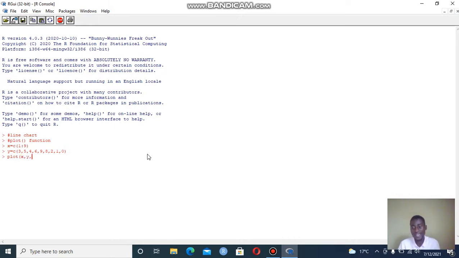We can go ahead and specify the type of the chart, because the plot function is the same function that is used to plot a scatter plot, but specifying the type will plot either the line chart or the scatter plot. So the type here is line, so we'll have "l" as the type.